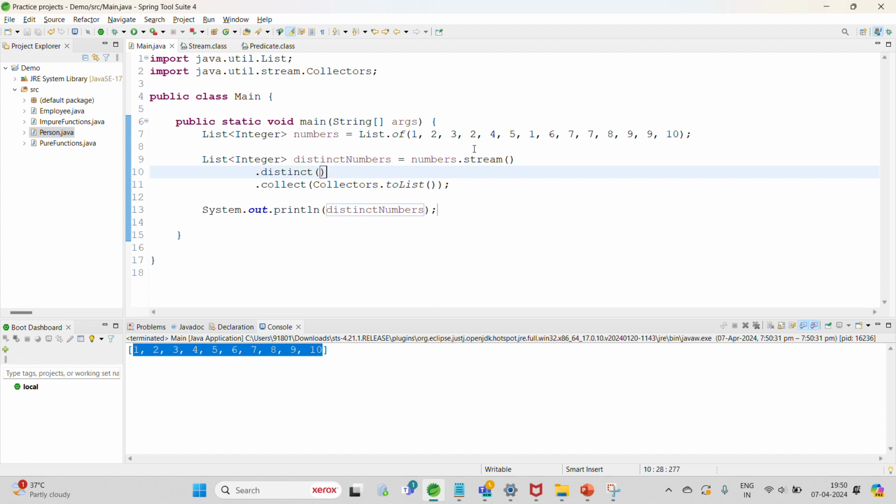These are simple numbers, but if you want to eliminate duplicate objects, let's say in real time you have employee objects, you have to make sure that you are overriding equals and hash code methods. For that we have a separate video to understand why we need equals and hash code methods while eliminating duplicates, so you can check it out. For string objects and for numbers, you don't need to do anything. It will eliminate the duplicates, but in real time objects like employee object, transaction object, student object, if you want to eliminate the duplicates, then you need to override equals and hash code. That you have to remember.